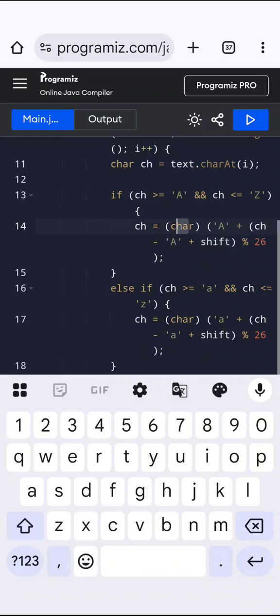So ch contains the character D for the plain text A.